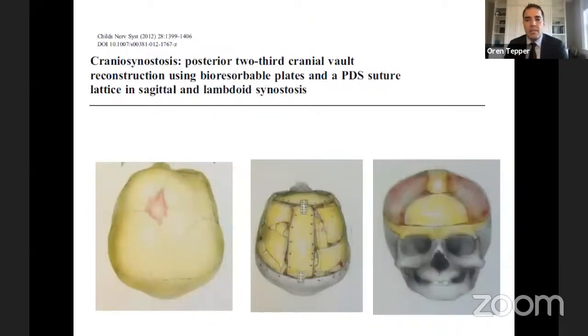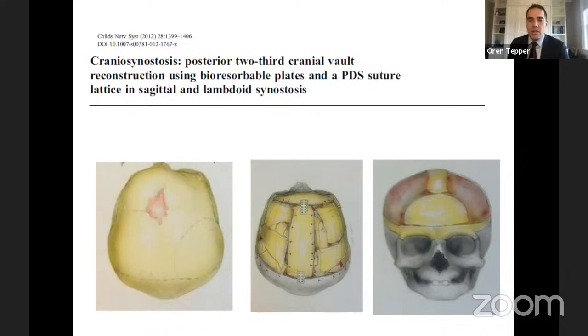Our technique is something that we described many years ago, and what we do is called the suture lattice technique. So these are schematic drawings of how we approach this surgically. On the bottom left here, you're looking down at the skull from above. You're seeing the suture, rather the fontanelle here anteriorly. And this dotted line represents where we're going to make those cuts in the skull. And in the back right, you can see an ideal shape for the forehead.